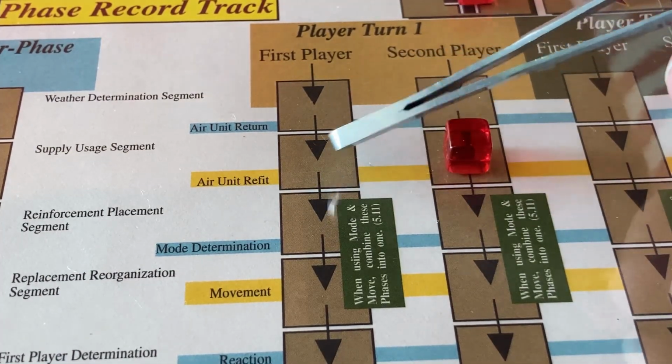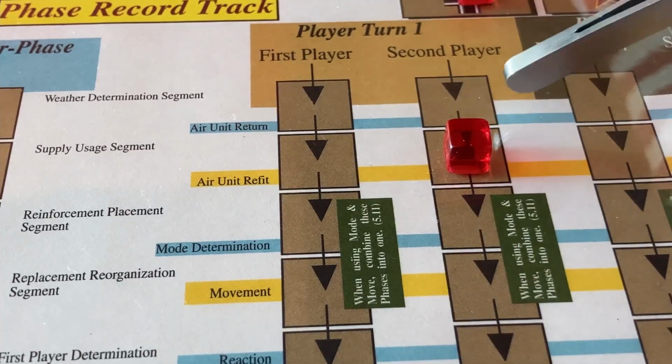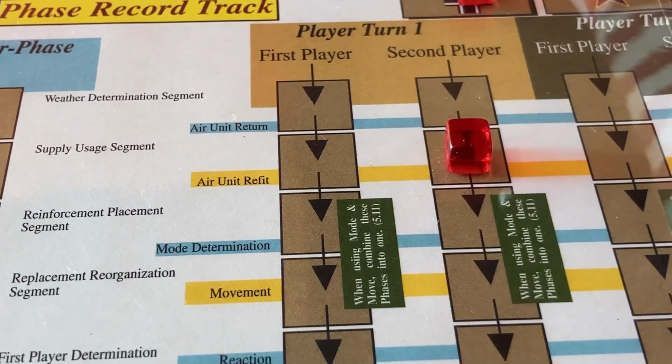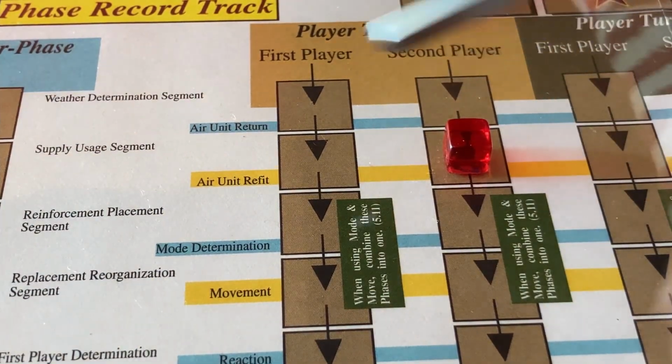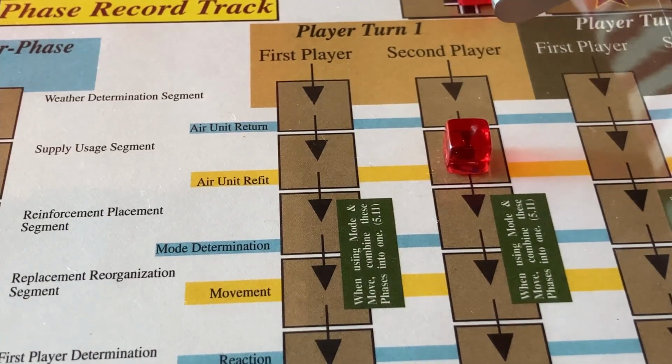He did his refit, then he sends his guys out. My airplanes then would not have been ready until this point now. So I did make a little bit of a mistake, so I apologize, but I want to make that clear. I was kind of out of order when I did that, but that's okay. So now it's evened out, so it doesn't matter.